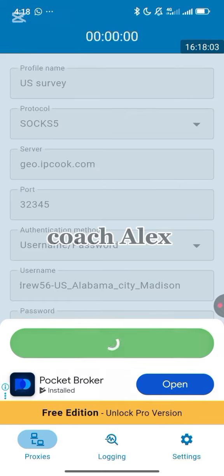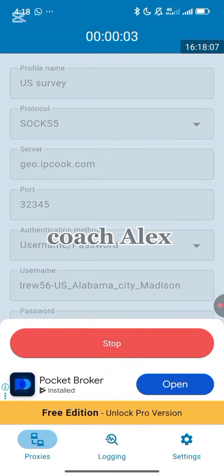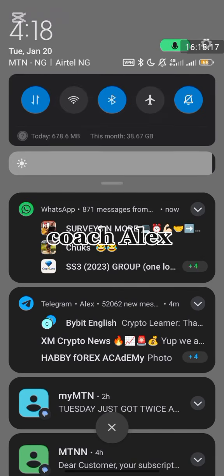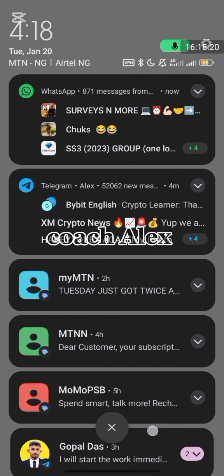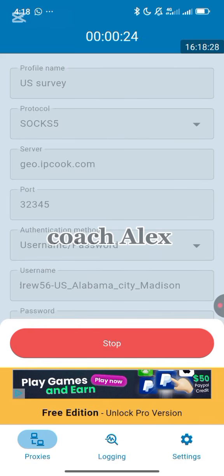Once you click on start, the proxy will start counting. You can see it's now counting from 0, 5, 6, 7, just like that. That means the proxy is now active. And if I scroll down, you can see that the VPN is already showing up. So that is it. Once it's on, we need to check whether this proxy is working correctly, because I told you that this proxy detail is under US.